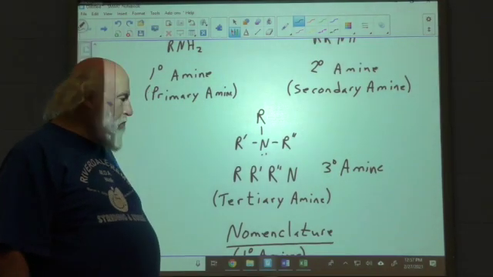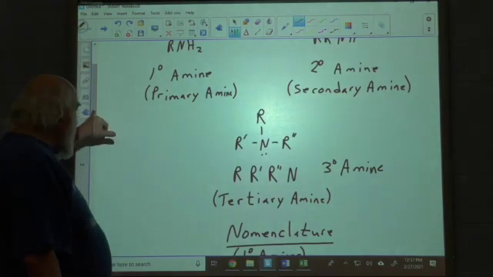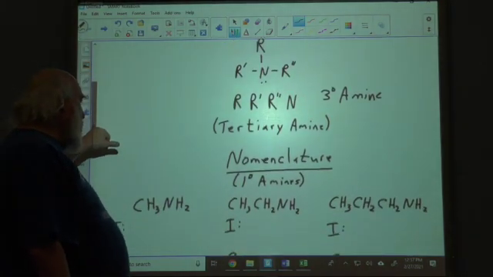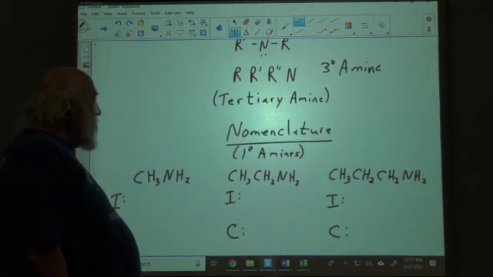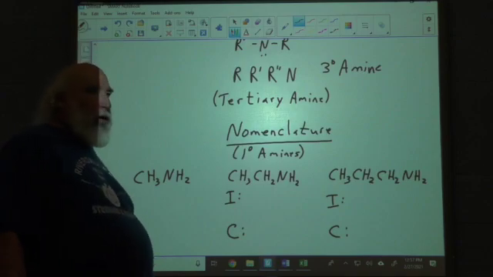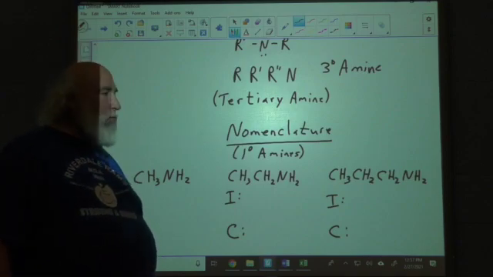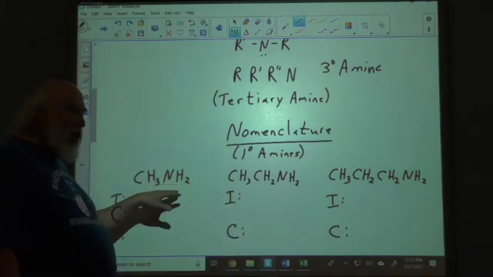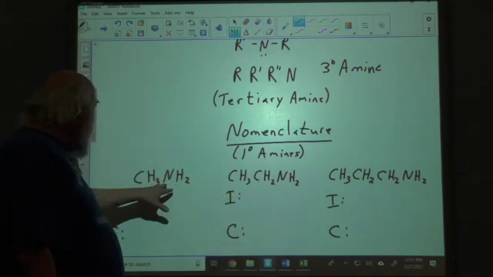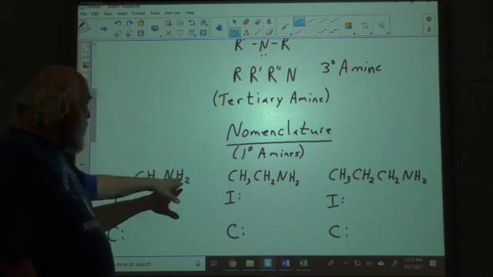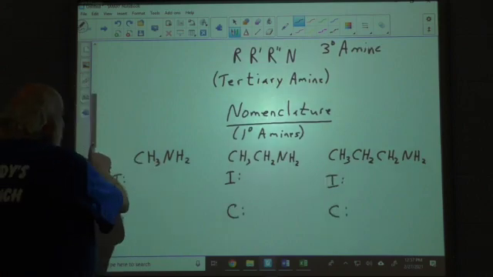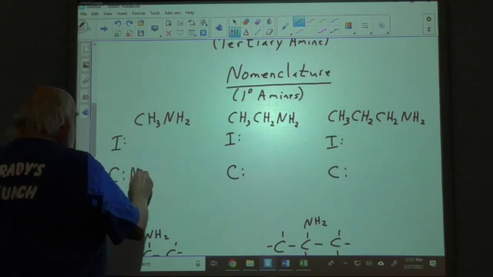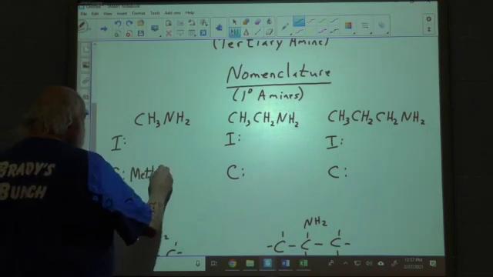Now, the naming system for amines is rather similar to the naming system for ketones and for ethers, in that in the common naming system, we identify all the parts bonding to the functional group, which is the NH3. So the common name for this is a methyl group bonding to the amine group, so this is methylamine. And again, that's two words.